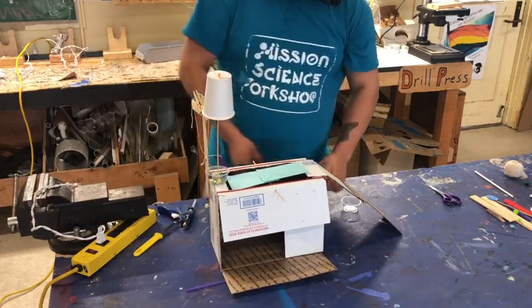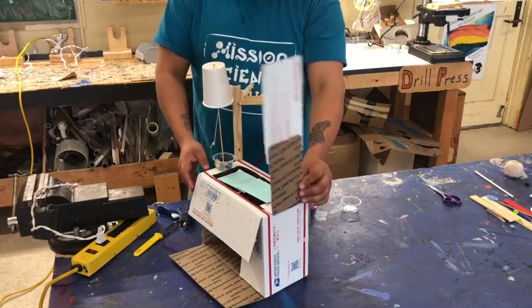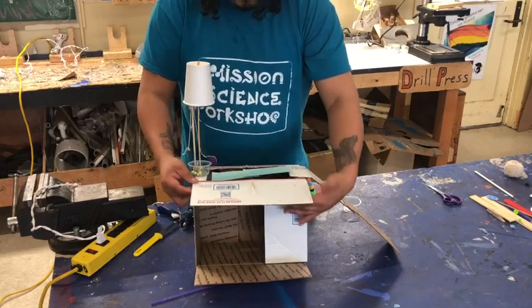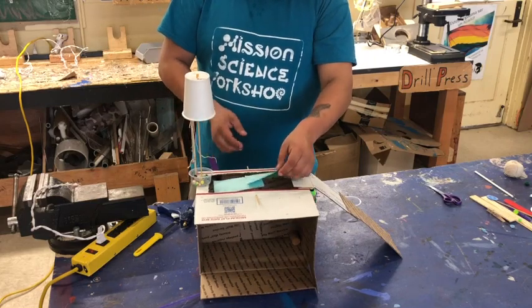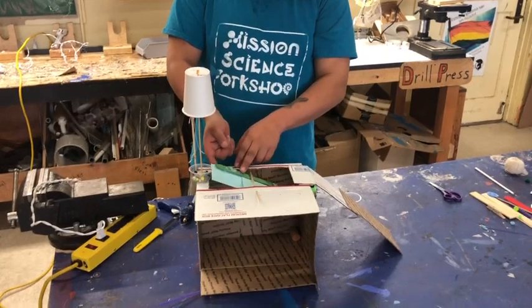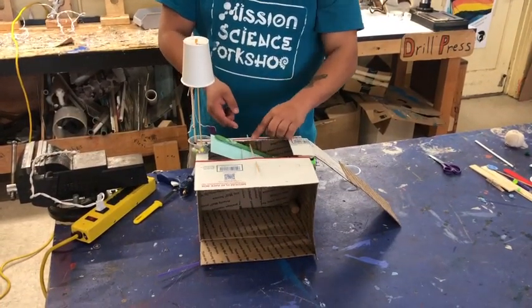Alright, let me show you around the leprechaun trap. So here you have a cardboard ramp. On the inside it's pretty empty. It's just a box, right? You have your lever right here. This is your platform. You can see how it's on a straw and a skewer.